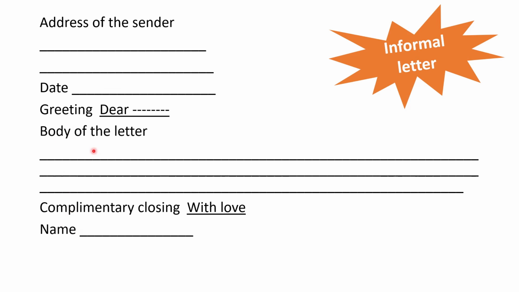The body of the letter could be the purpose of writing, and all the personal information, and the body could also be in a personal tone, in a very informal way. Then you have your complimentary close, like with love, your affectionate, all those informal closing words, which is followed by the name of the person.